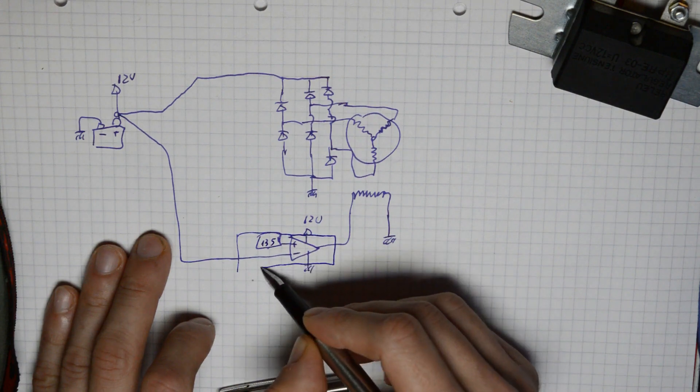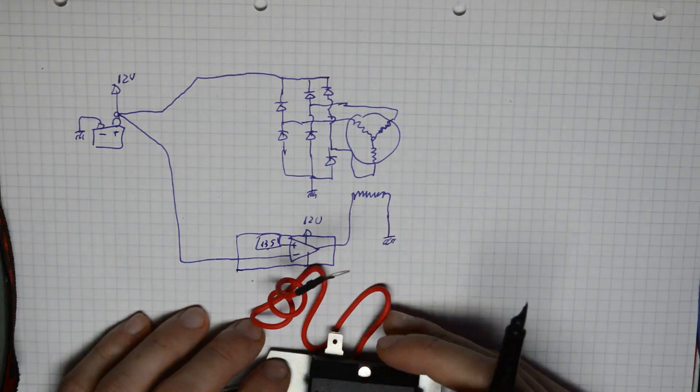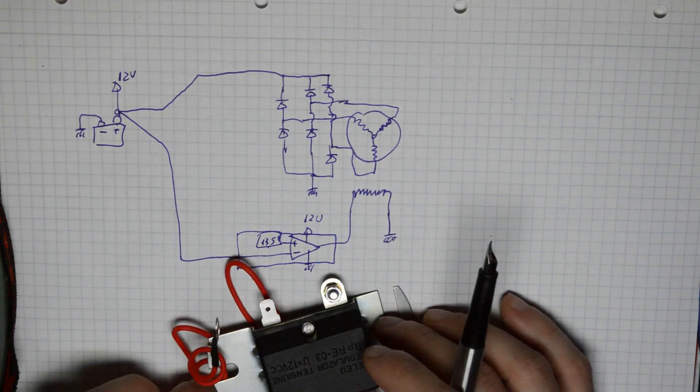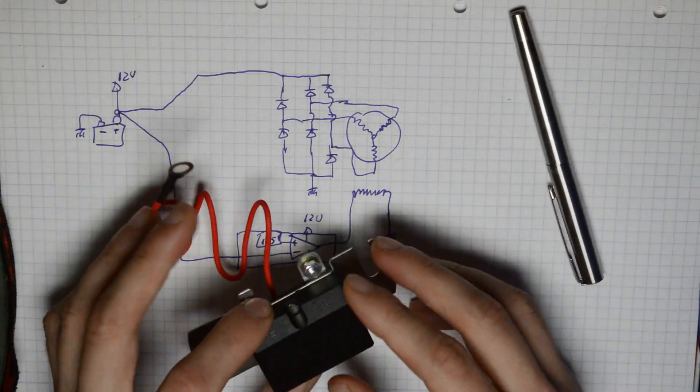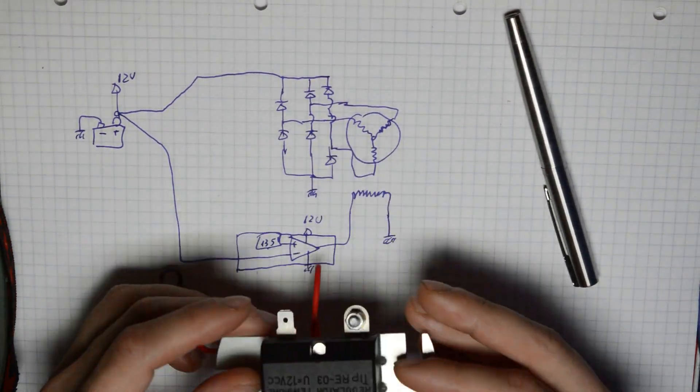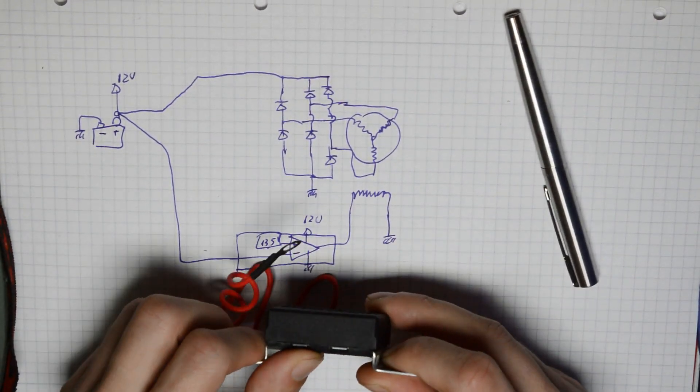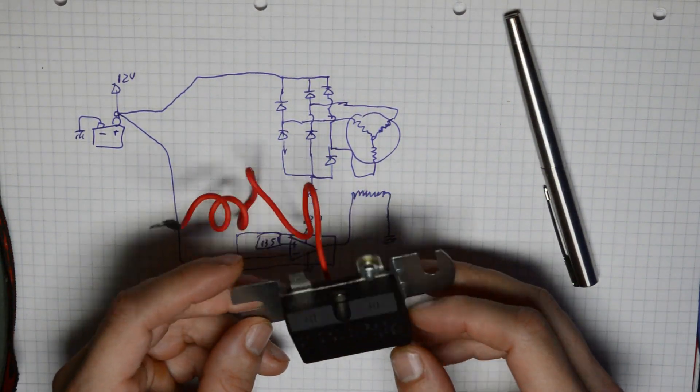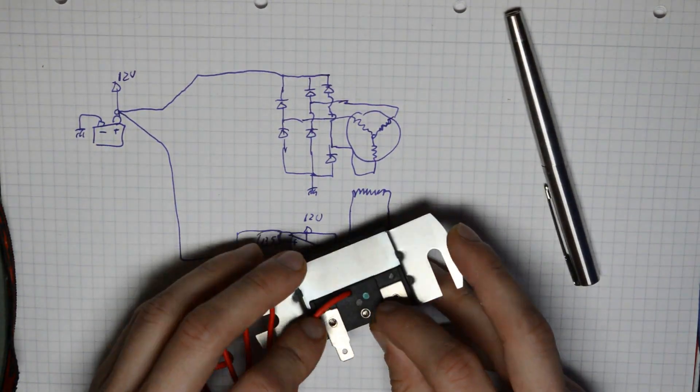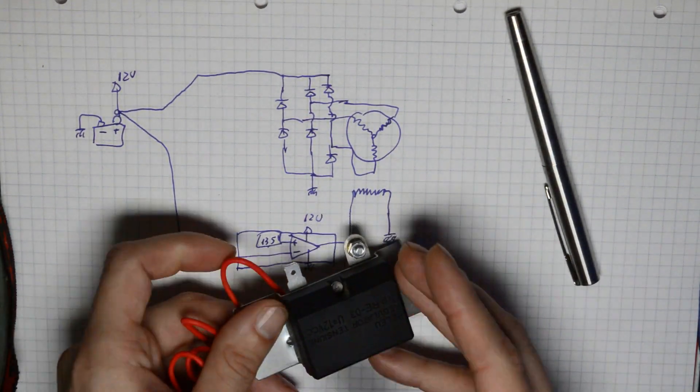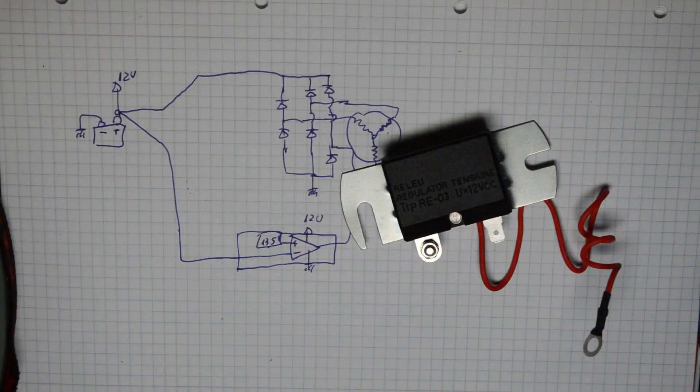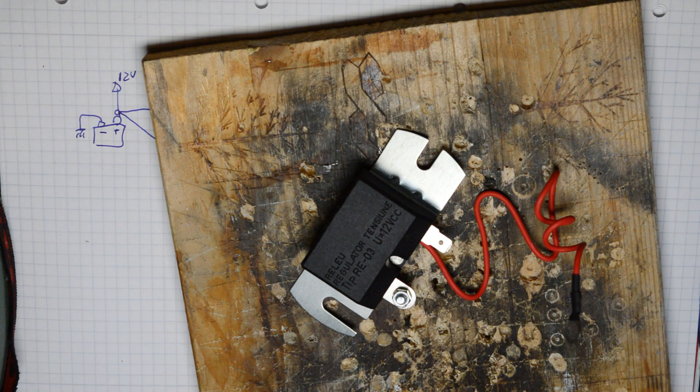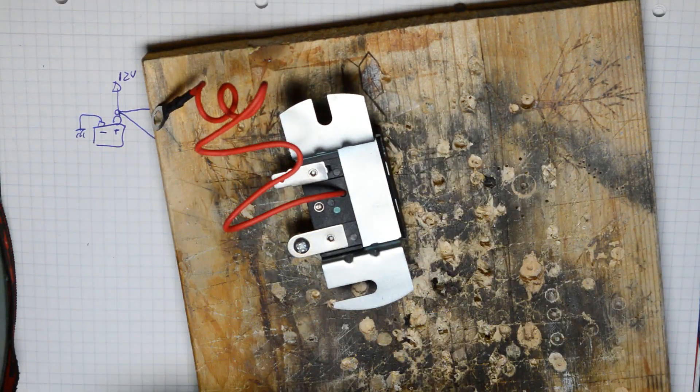Okay, let's take it apart and see exactly what's inside. For that, it's built pretty simply. Has this plastic cover on it, and to take it apart the only thing holding it together seems to be this rivet. So I will need to remove the rivet and then we can see what's inside. So I don't break my table, I'll just add this piece of wood. And let's see what size drill we need. Three millimeter should do.